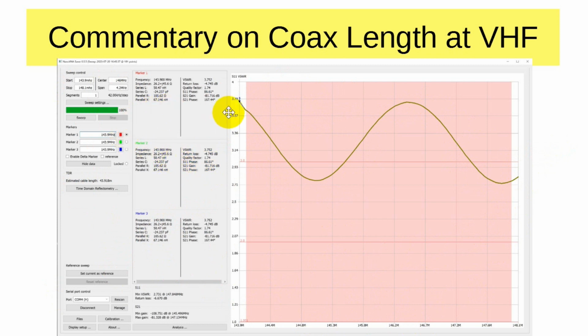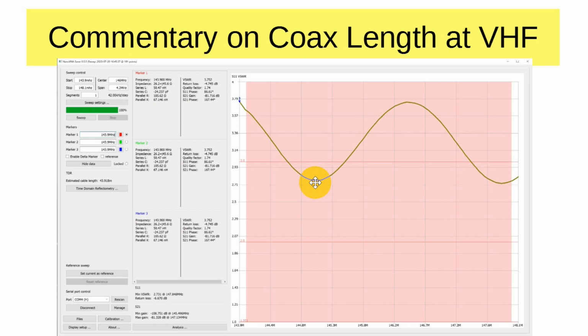Now, this shows that in some parts of the band, the SWR goes below 3. That's with an open cable. Can you match 3 to 1 on 2 meters? Yes, actually you can. You can have it look like 1 to 1 to the transmitter.